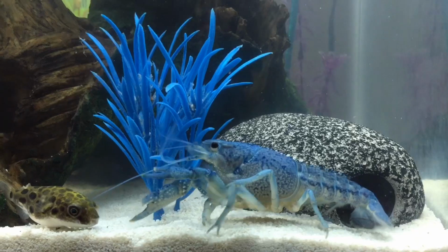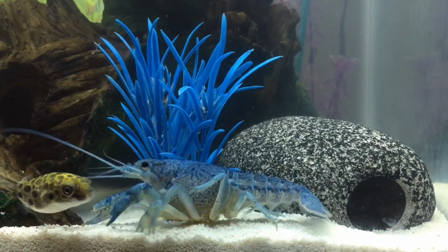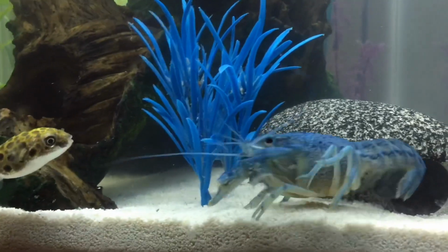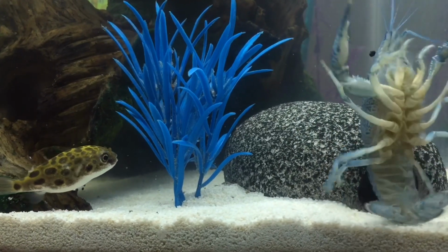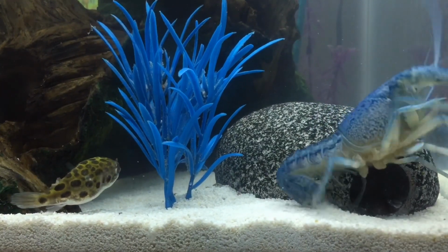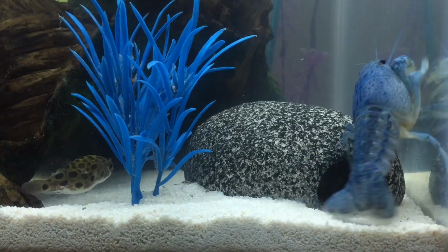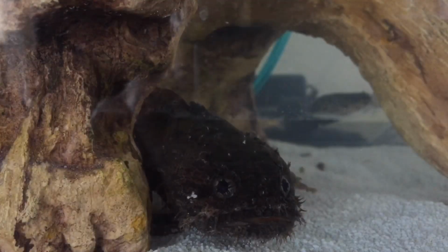And this is our crayfish. We call him Blue. We had him for a while. And that little guy is about to be a meal. He's like, hey man, I'm not your type. Get lost. But yeah, he's just beautiful. It was freaking me out when I saw him shed. They shed their shell. I thought he died.